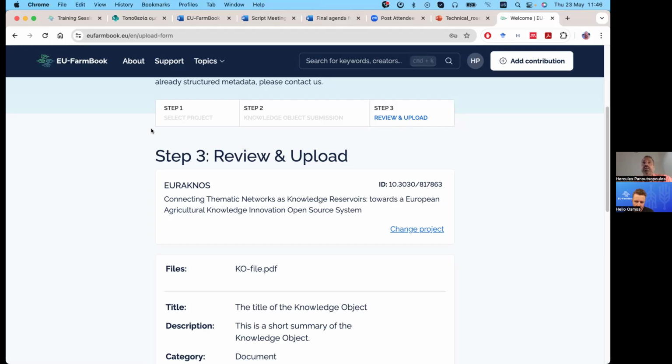So we will soon make decisions about whether metadata will be available in languages other than English. So, for example, when someone accesses the EU-FarmBook platform in Greek and sees any kind of information and text of the platform's pages in Greek, we will make a decision about whether metadata of knowledge objects will also be available in Greek.